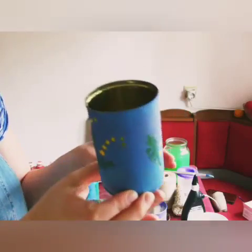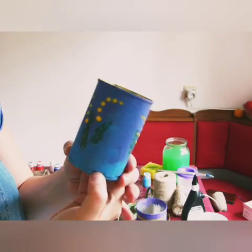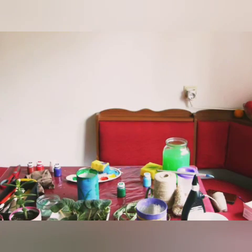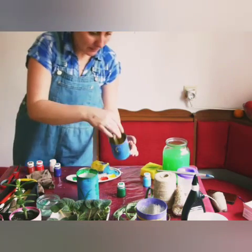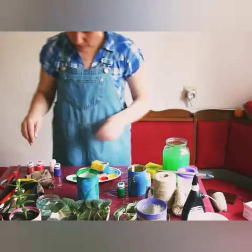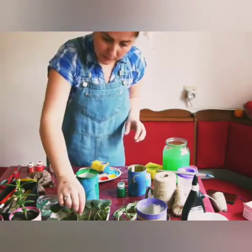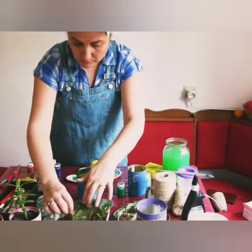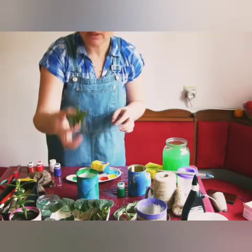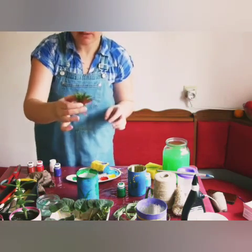See, it's really nice. Yep. Right. So when this dries, I will choose what sort of plant I can put in there, and have a really nice cactus.